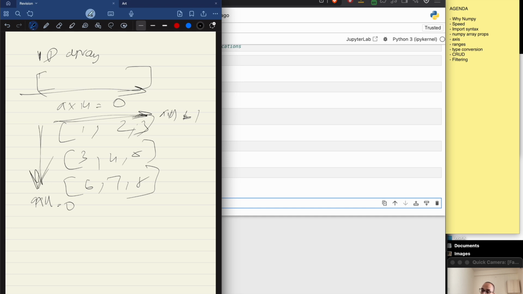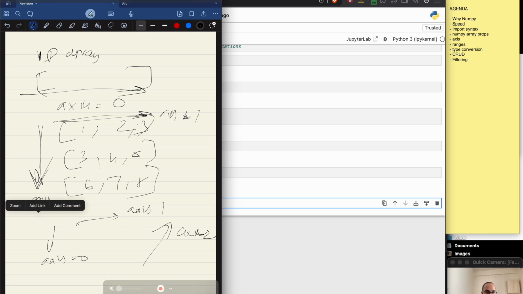And if it's a 3D array, you will have vertical as axis 0, horizontal as axis 1, and the depth is called axis 2. So that's about axis. We'll see that in more detail in the examples.